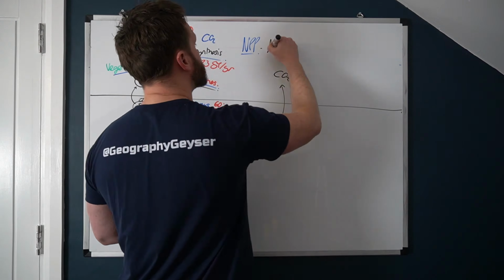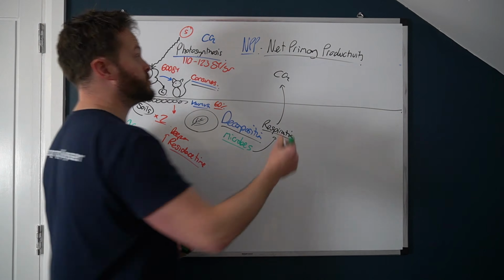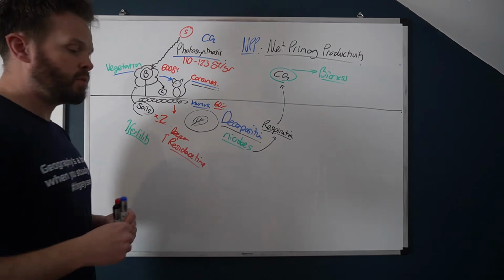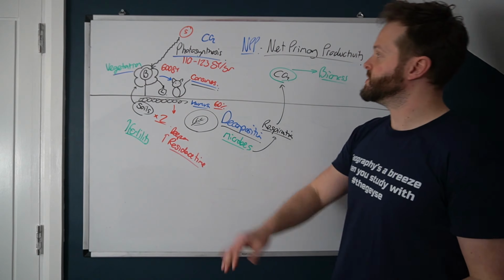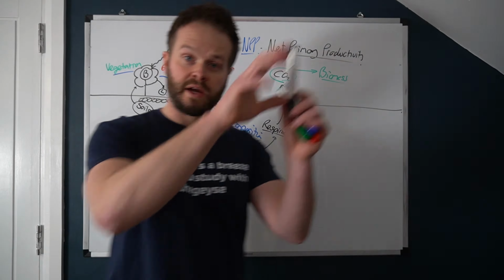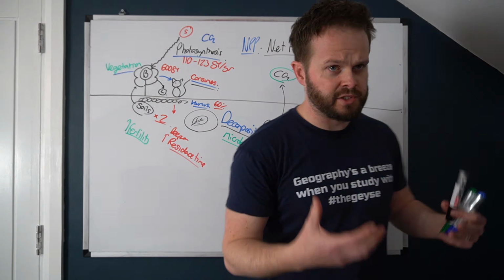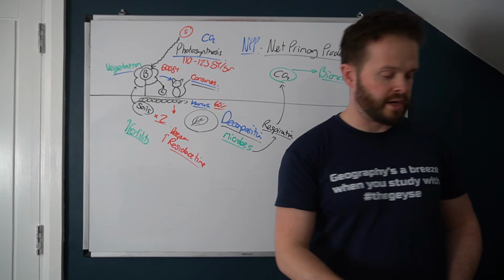That stands for net primary productivity. Now that is an ecosystem's ability to turn CO2 into biomass. What we're going to go through next is this idea that obviously the planet is not the same. The degree to which photosynthesis, decomposition and respiration take place in various different biomes and ecosystems has enormous variability, and that's because of the fundamental conditions that are required for both of these processes to take place. So let's go through that now.